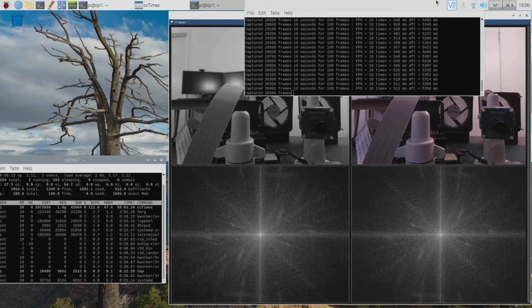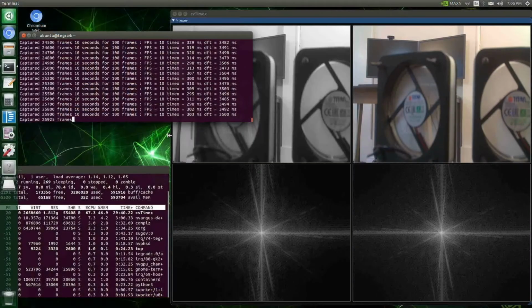In the next screen, what you see is the Jetson Nano development kit. And as you can see here, the Jetson Nano is able to keep up the target at 10 frames per second, and it's rendering the same output.